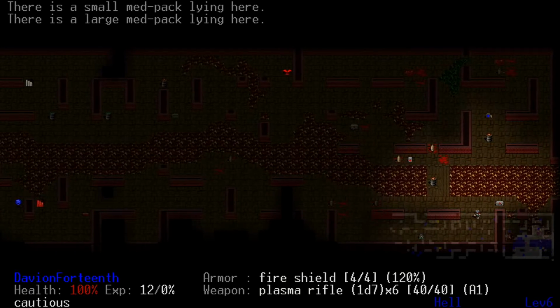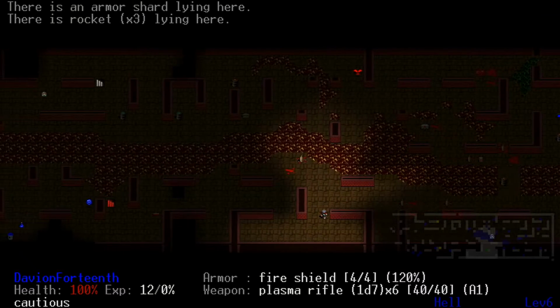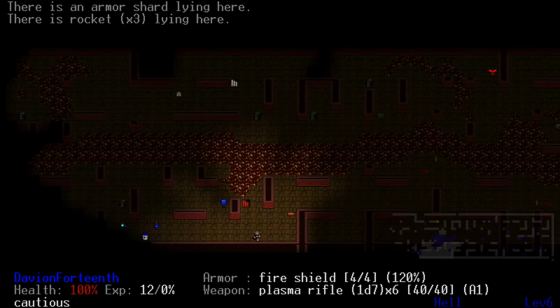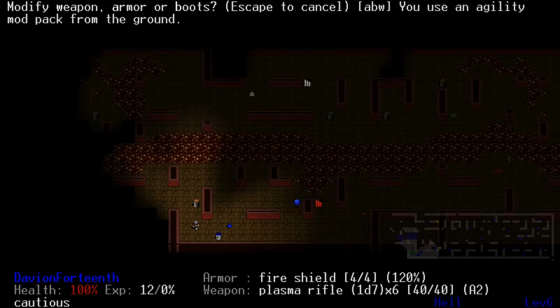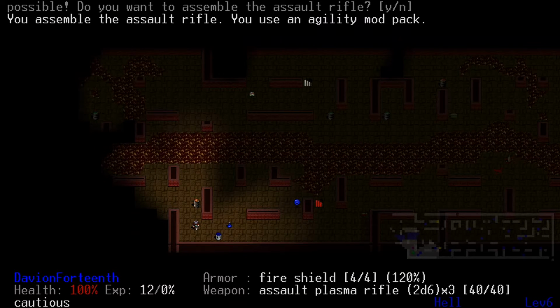Alright, what am I doing? We're just exploring at this point. Go this way a little bit. I'll get that Julie mod pack, I guess, and make the weapon super. So use this on weapon. We'll use the agility mod on weapon. Assemble assault rifle, yes. Assault plasma rifle.